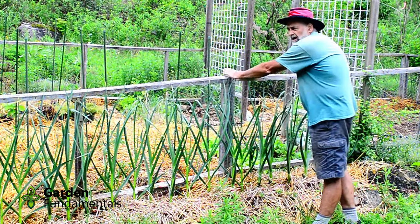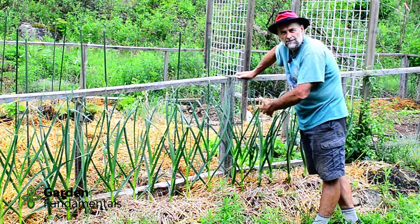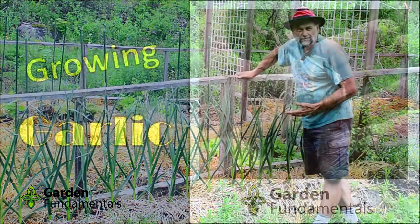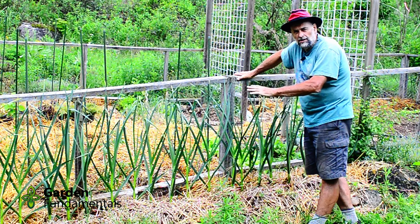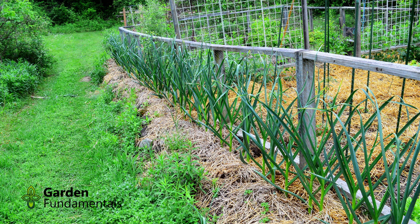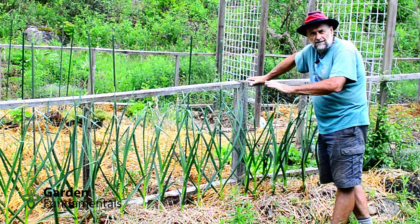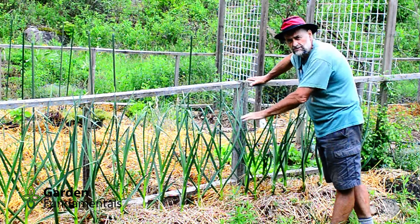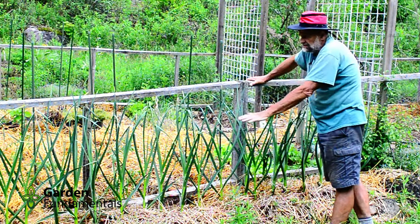I made a small raised bed outside the fenced area to grow garlic. Animals don't like garlic so they leave it alone — I've never had anything bother it. I plant the garlic in the fall and cover the ground with straw to keep it warm, allowing the bulbs to make roots and keep growing longer. Then in the spring I move the straw off so the sun can warm the soil. Once the garlic is three or four inches tall I put the straw back to preserve moisture. I almost never have to water this bed.